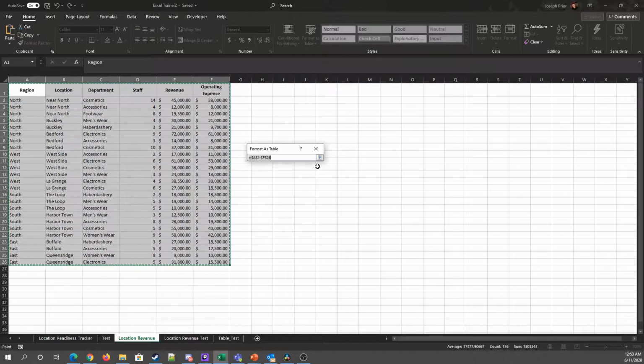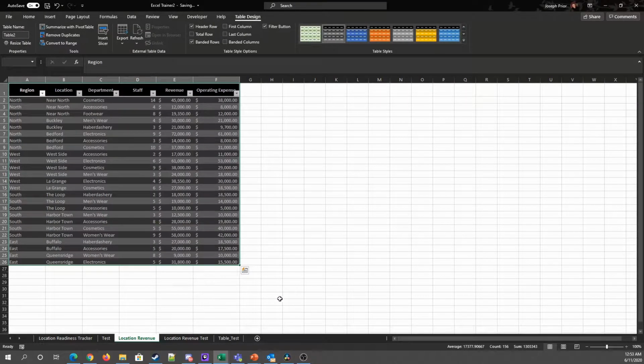And if you wanted to set something different, you could do so by clicking the little up arrow and selecting different cells. And then you could tick on or tick off my table has headers if that were not the case. Best practice going forward for you, always put headers in there before you start. It just saves you a lot of headaches in the future. So we're going to go ahead and click OK. And now it's a table.